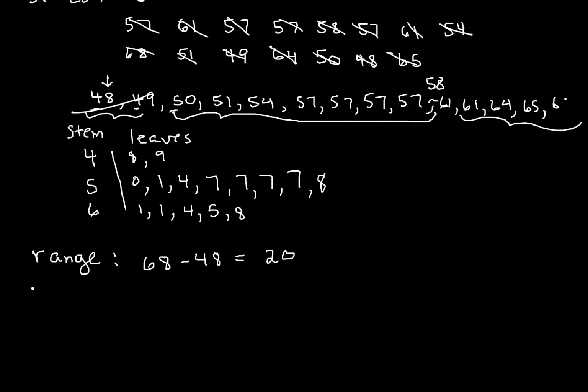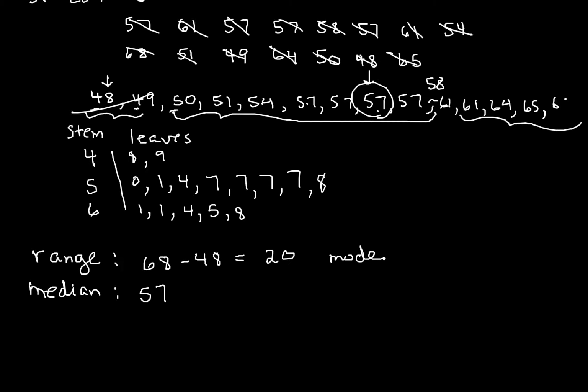The next one is the median. That's the middle number. So remember there's 15 numbers, so it's going to be the 8th number. 1, 2, 3, 4, 5, 6, 7, 8. This would be the median, would be 57. It's the middle one. So I like to take my fingers at each end and just work my way until I hit the middle. I counted them, so I knew there was 15, so there has to be 7 on the left, 7 on the right, so the 8th number is your median.